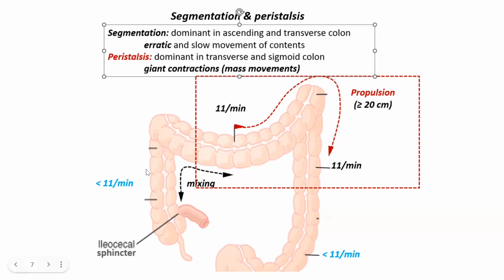And because of the erratic movements, it's slow. The food is not going to just go into the distal colon. But the distal colon is where the peristalsis takes place. These are giant contractions. This is what mass movements refers to. So this is where you're going to have contraction behind the bolus, behind the feces, and you're going to have relaxation in front of the feces. And so the feces are going to get pushed down. This is where you need movement to occur. The proximal colon is where reabsorption is still occurring, and this is where movement occurs. So these are mass movements, and this will transport the feces all the way to the rectum.